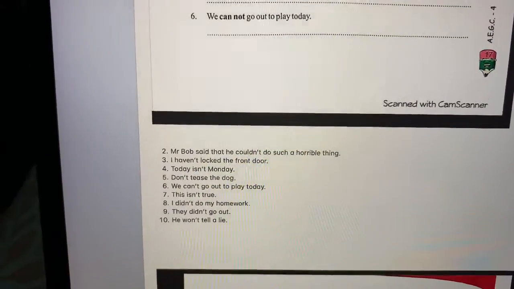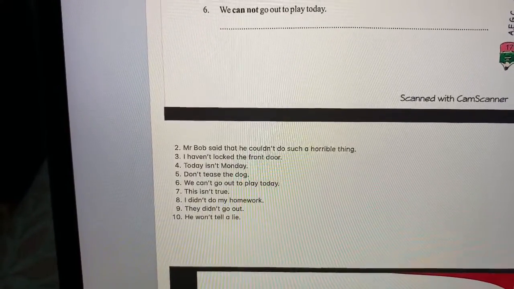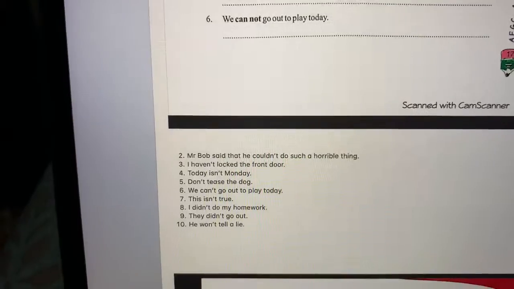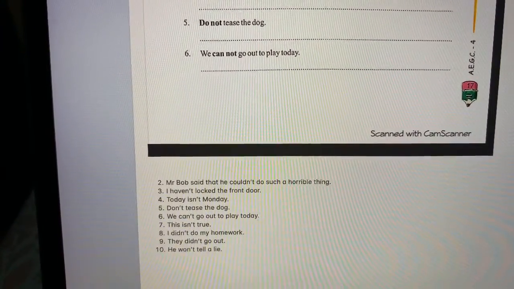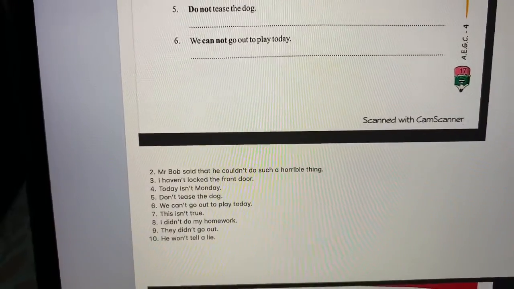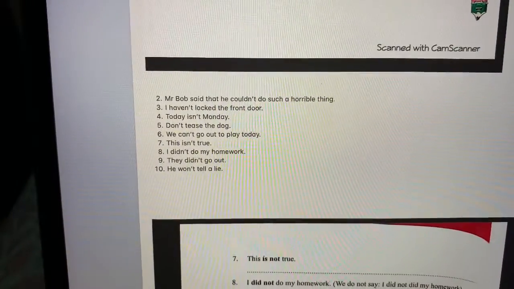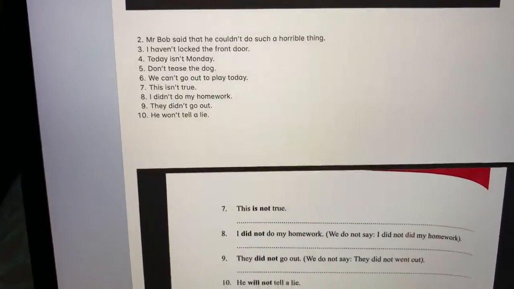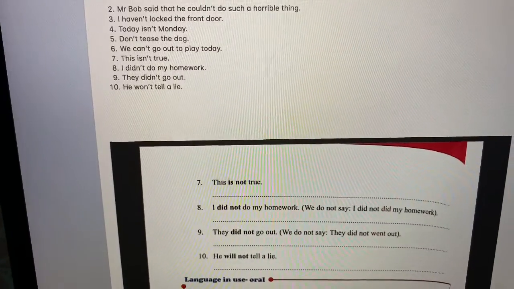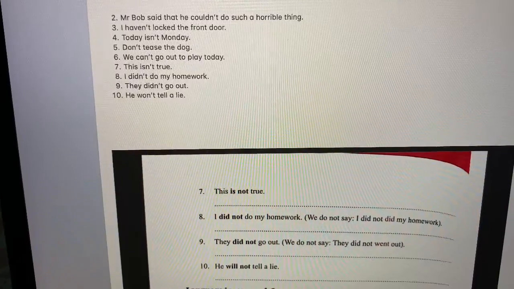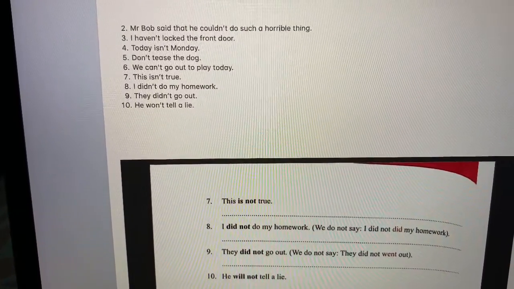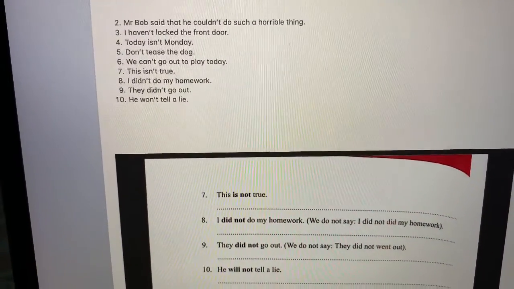So in order to make this negative, it will be, don't tease the dog. Then the sixth one we have, we cannot go out to play today, right? So in order to make this negative, it will be, we can't go out to play today. The seventh one is, this is not true. So to make this negative, it will be, this isn't true.